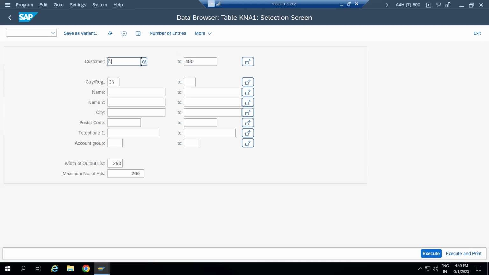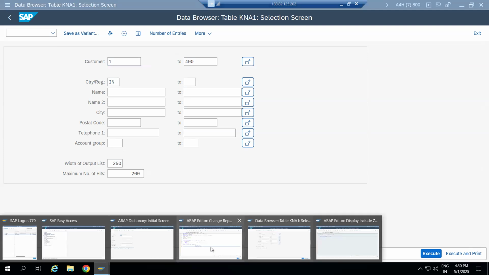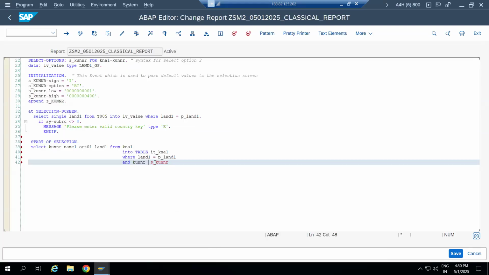But here a range of values like 1 to 400 is there, and I want to fetch this range of values from the database table. So how do we compare? With the equal symbol, we cannot compare a range of values at a time. So we have to use a keyword called IN, because it is a range of values, low and high value.